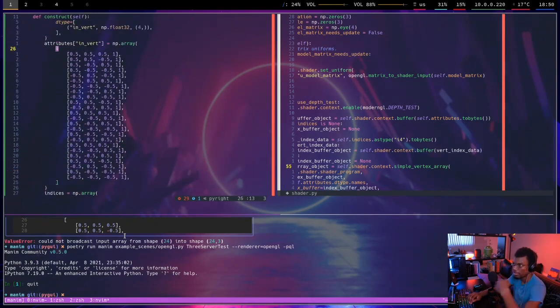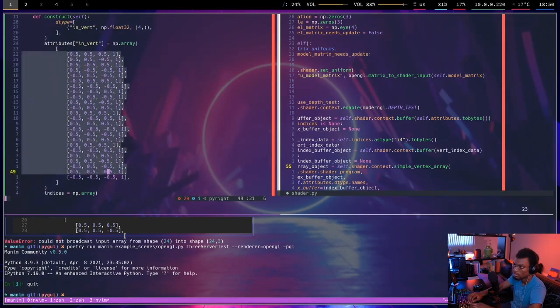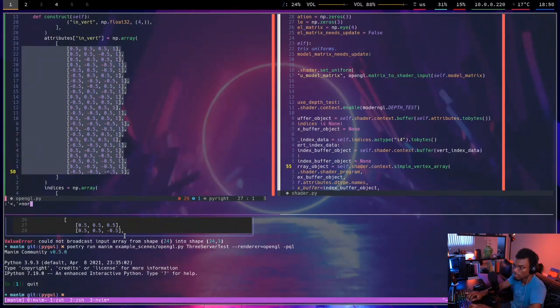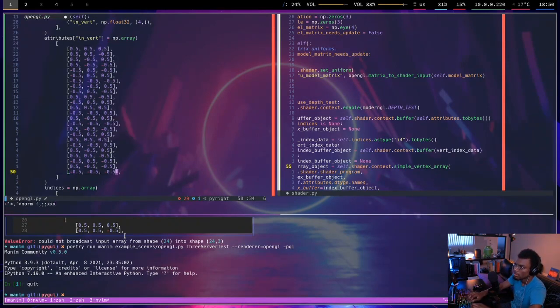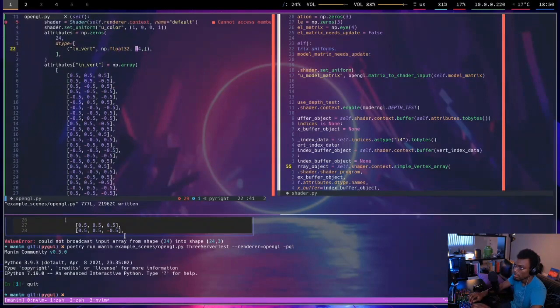If I take out the ones, find comma, skip, x. Okay, great. If I do this and I switch this to have an input of size 3.